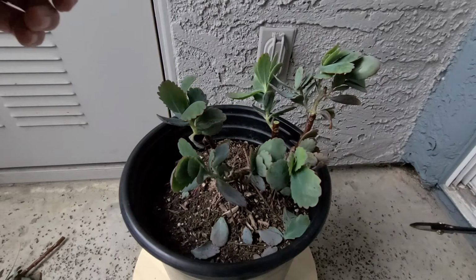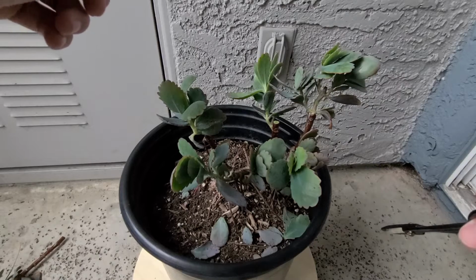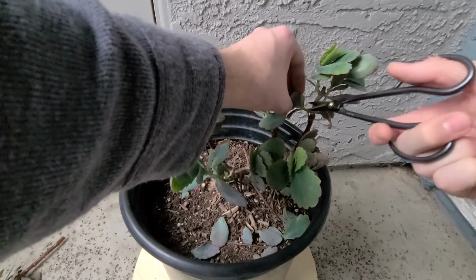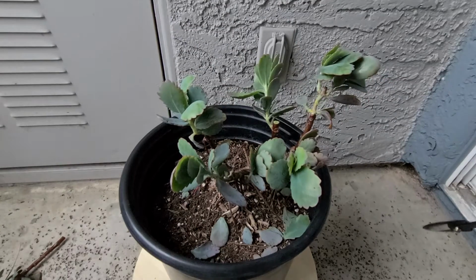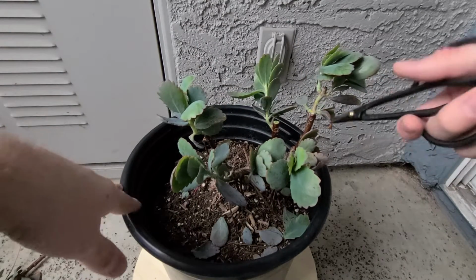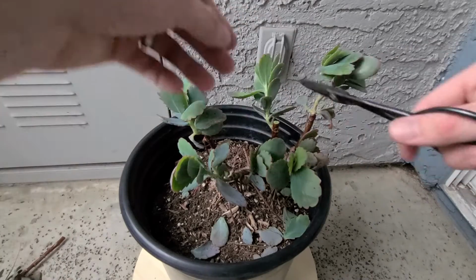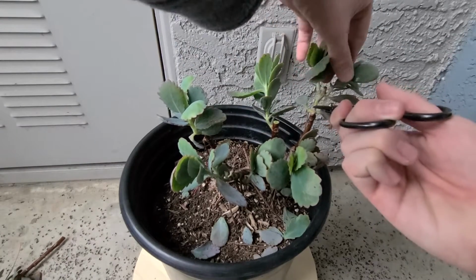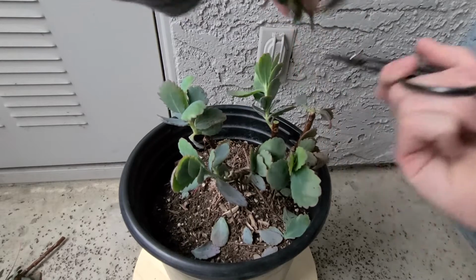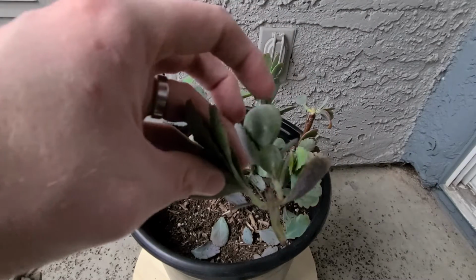Right now I'm just deciding whether or not to take off that little shoot that's growing towards the inside of the planting. It's really not in a good spot. So I'm just going to take it back and hopefully it grows in a better direction down the line. And there we go.